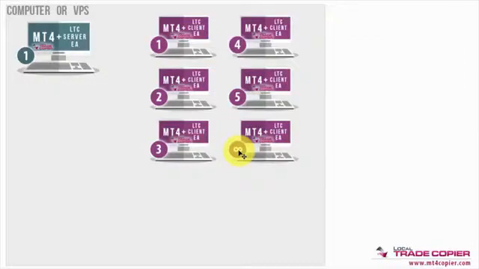And if you have a computer at home, those personal computers these days, with all those multi-core processors, powerful CPUs, and huge amounts of RAM, you could be running maybe 10, 20, maybe 30 MetaTrader platforms on one computer. So you could be copying trades to dozens of MetaTrader accounts at once on the same computer.